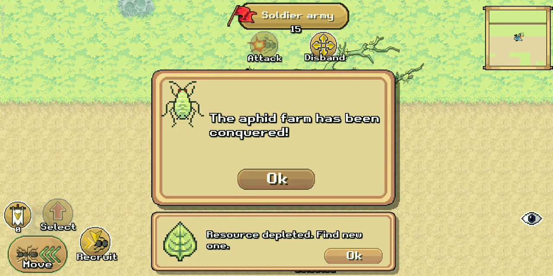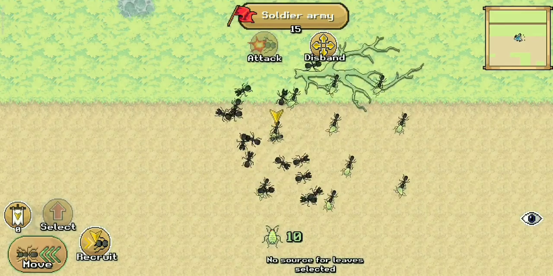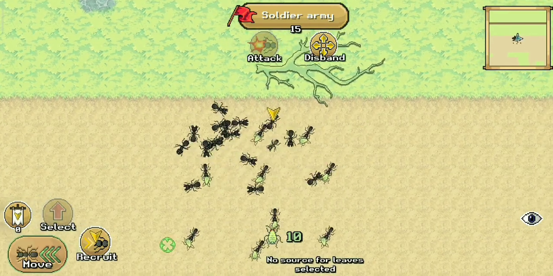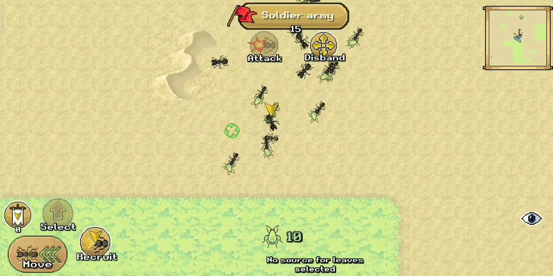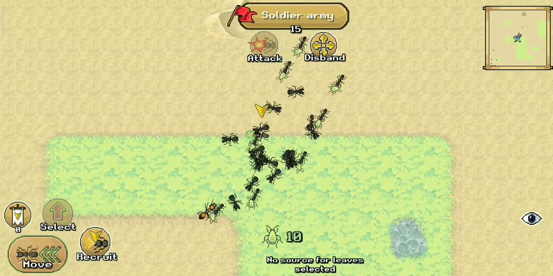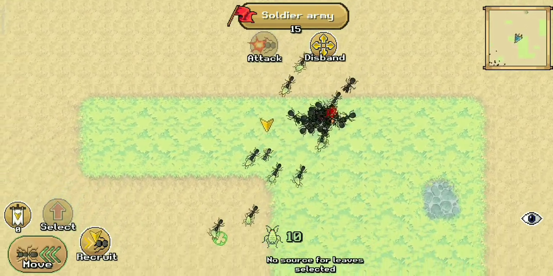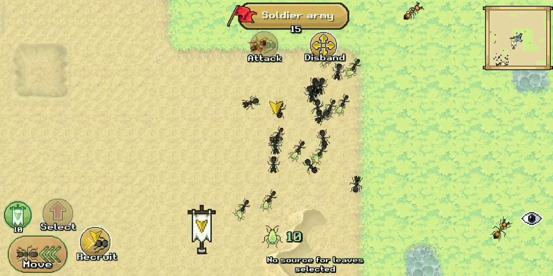Okay, now, conquer, let me just protect the convoy. So, here we go again. By the way, I upgraded my aphid, so now I get twice the amount. So if I get this convoy of 10 aphids back home, I'm probably gonna get 20, right? That's good. So far, so good.